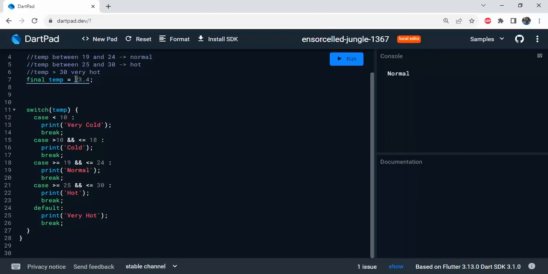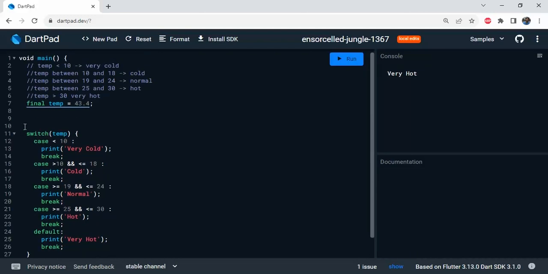And if it is 43.4, it should execute the default block over here. So you should prefer the switch statement whenever you have this situation, or whenever you have a nested if else if block, just to make the code concise and more readable.